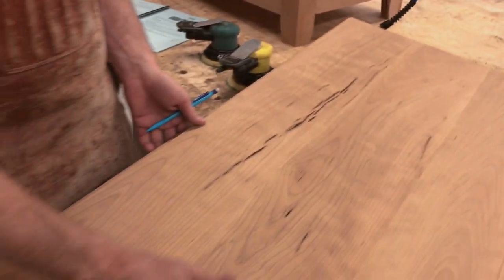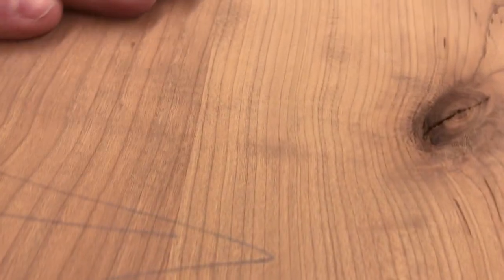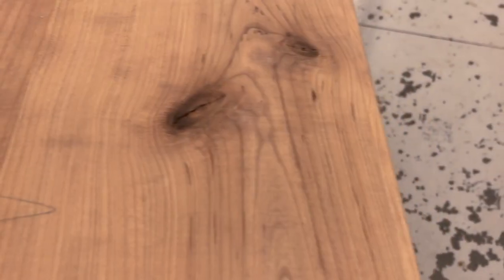The same thing happens on this end. Right about here, I feel a bump. Yeah, you can see that. And that has to come out with the sander. And look at this one now.